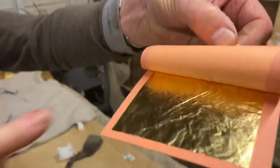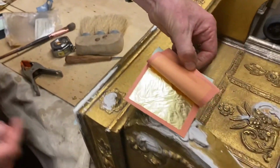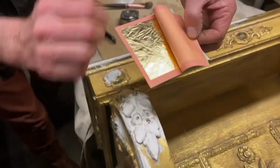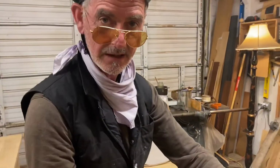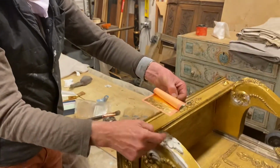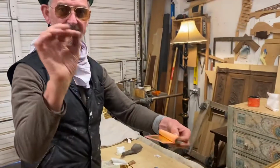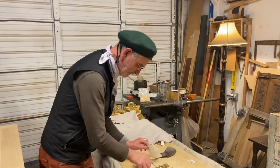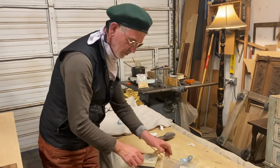You don't want to put yellow gold on top of white, because if it chips, you have a white background. It doesn't work. You have to use yellow pigmented clay on top of this gesso. Also, it's a formula. They stick together. So that's why we do yellow clay. So, just want you to see that.